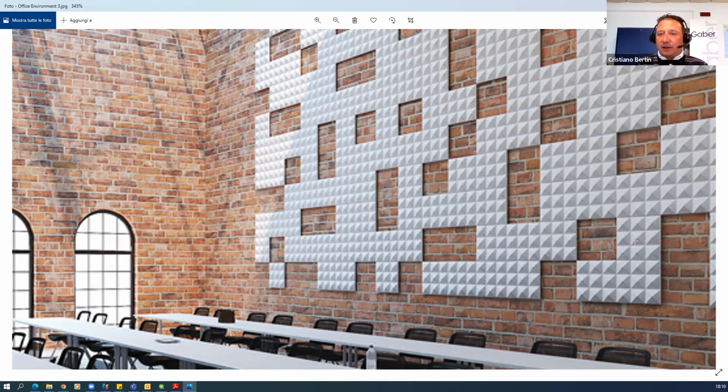Then there is another secret, where to install the panels. When you are suggesting to the end user where to install the panels, of course, you should not tell them to start from the floor and then fix it up until the end of the wall. If you put it at a height of at least 20, 40 centimeters from the floor would be better, because the floor is normally the worst place because it's dirty.